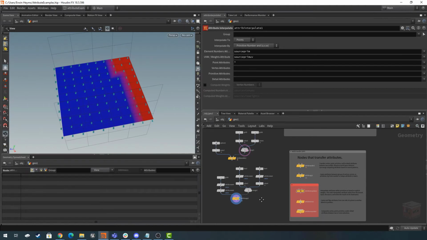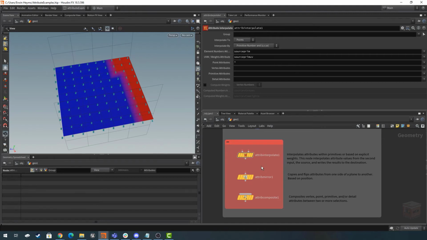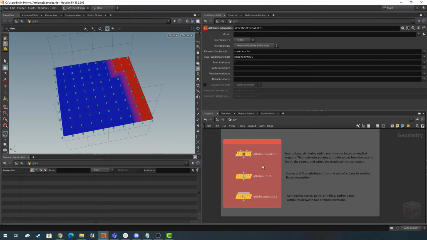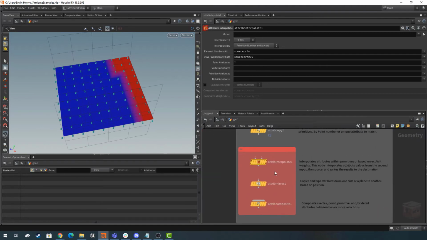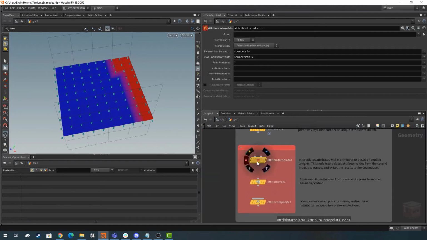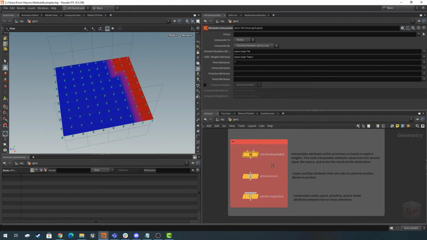Now next I have these 3 nodes, and I don't use these too much myself, but they can be useful. The first one here interpolates based on a nearest proximity point from the second input and sends it to the first input, and it allows us to sample values inside geometry based on its UVW coordinates. Now I'm not going to go too far into this right now, but you can check out the info card on this one. It can be useful.